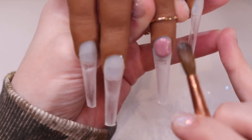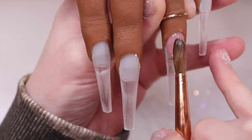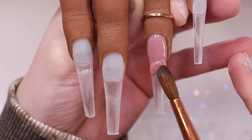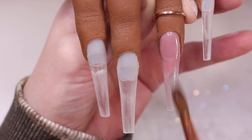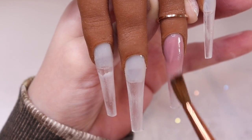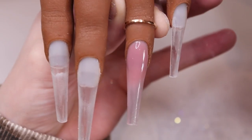Cleaned off my brush, and now I'm just using my wet brush to push this close to the cuticle area and fade this down the nail. Okay, so I'm just gonna leave that.